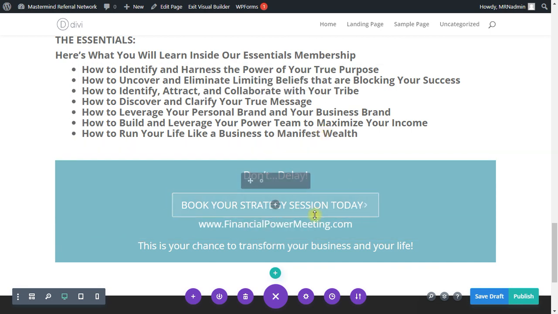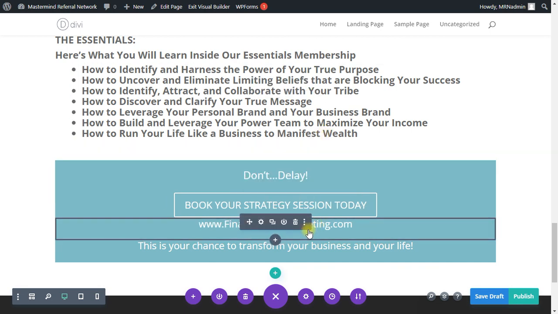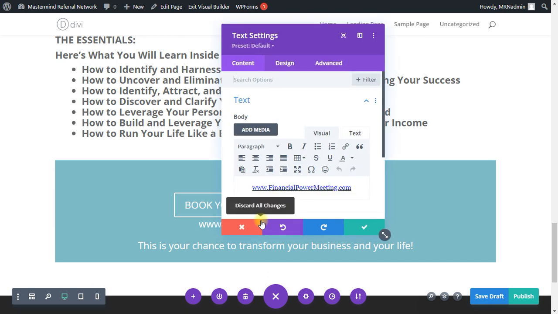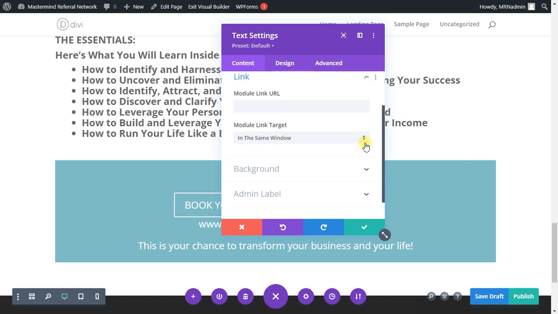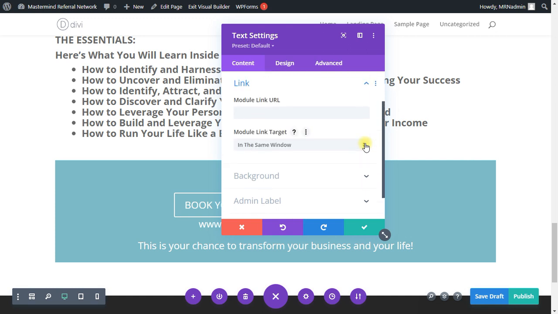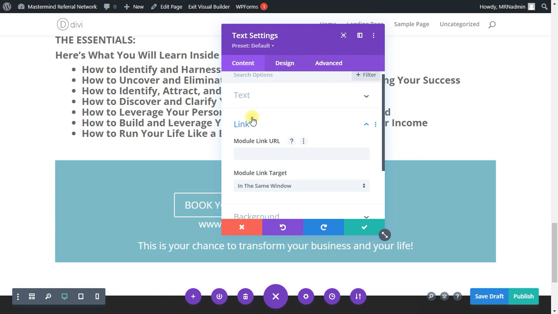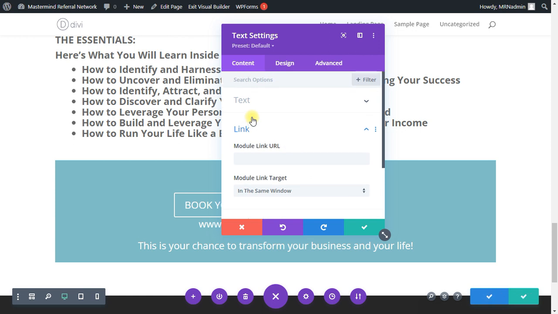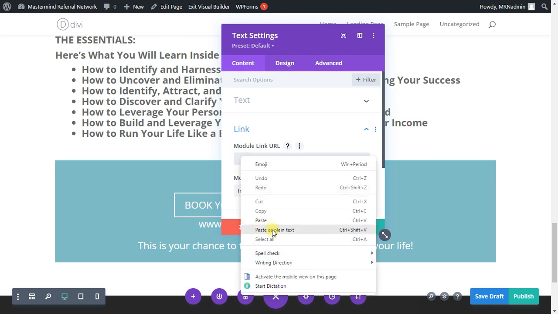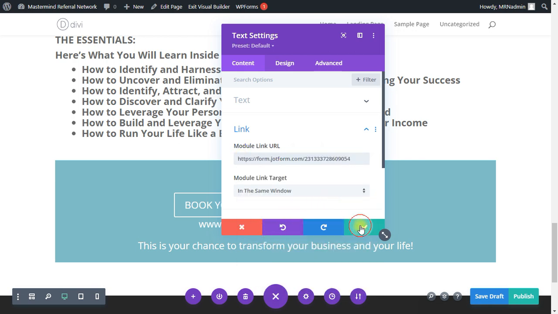And since we're going to use the same link, we're just going to go down here again, click the gear icon. I don't know if this really had to be on the page, but I'm leaving it there anyway. And come down to link. Paste just plain text and save it.